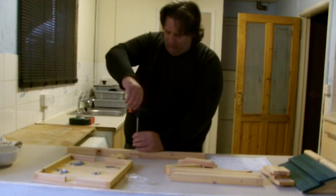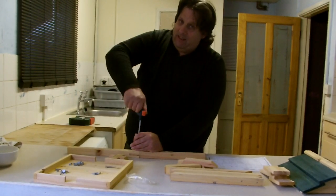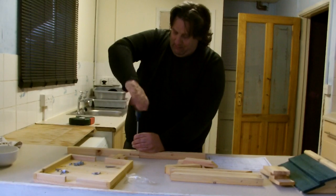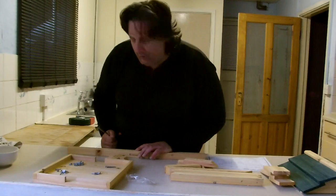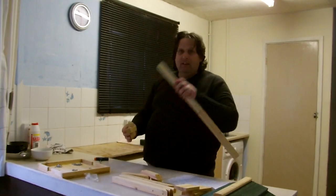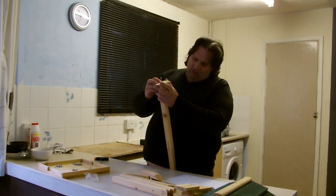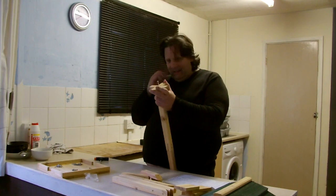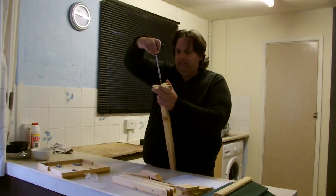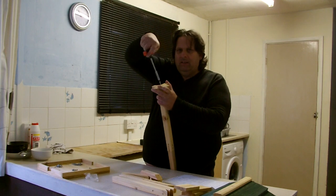Don't forget it's got to go out and stand out in the weather. You won't want the little birdies falling off it, do you? When it collapses or anything too. So make sure that it's good and tight. Right then, here we go. First of all, we have to get this bit dead straight. It has to be straight in the middle, because otherwise it will stand up wobbly, and we don't want that to happen, do we? So now goes in the screw like so.